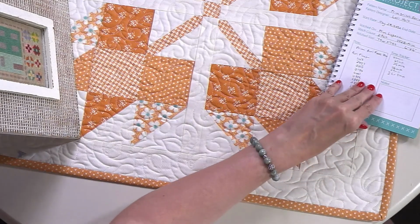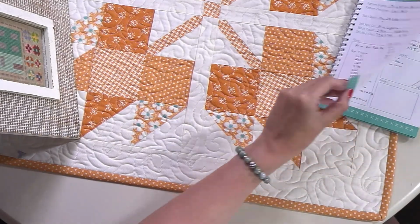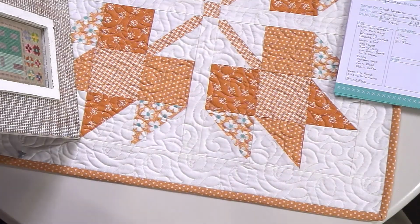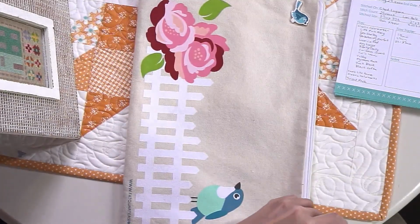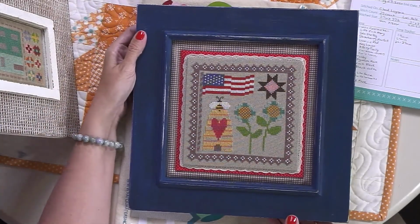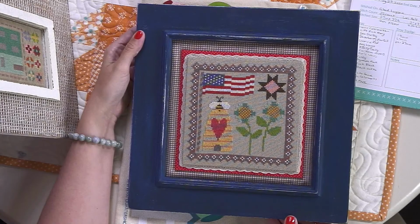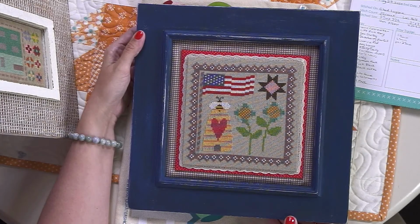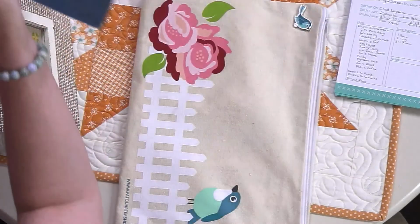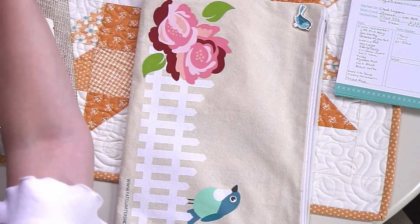But I did want to let you know section 2 I finished completely. So Prim Stitch series 2 I finished. I mailed it to Laurie Holt. She's going to be finishing it. It is the second in the series of this pattern series. It's a pattern series that's going to start shipping in July. Sorry. And so I finished part 2. I can't show it to you, but that was my finish for this week.